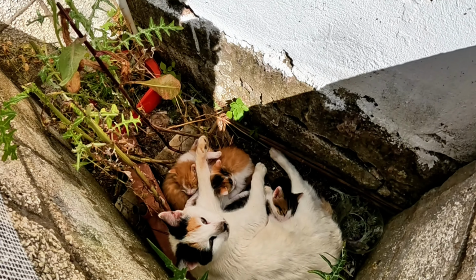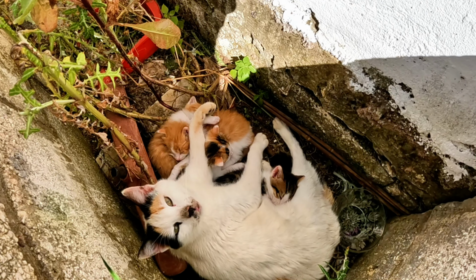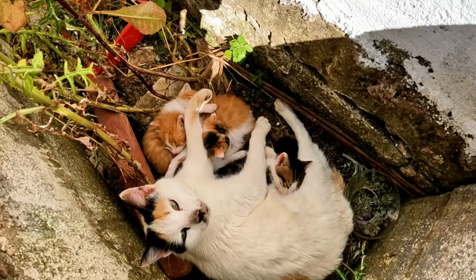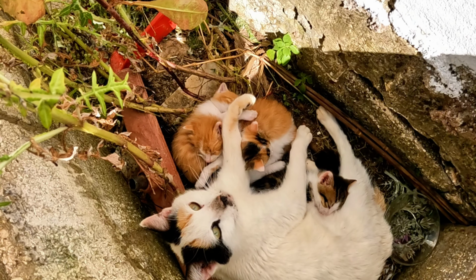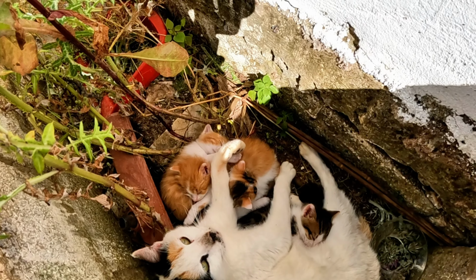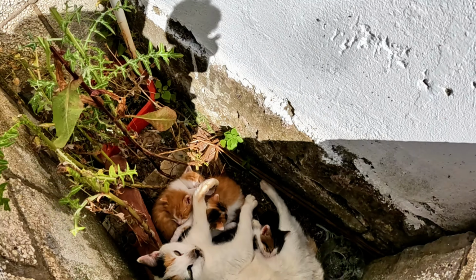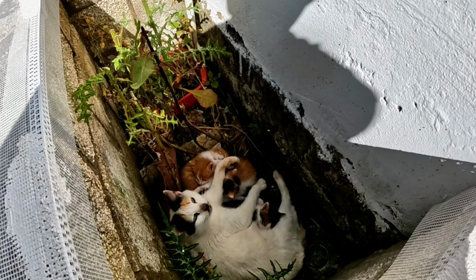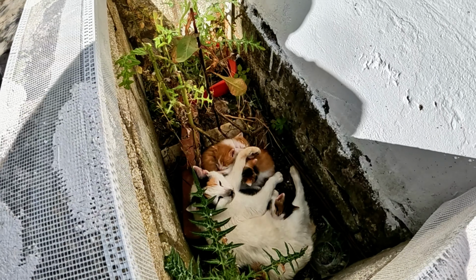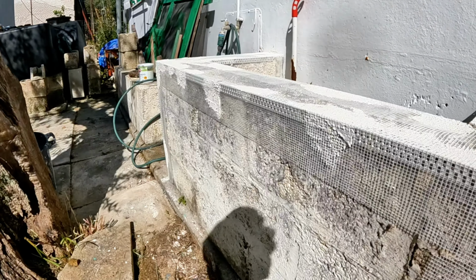Hey Calamera. So this is a cat that we've named Feta because she seems to like our cheese. She's got some little kittens in there. There's probably, how many kittens are there? There's 4 kittens in there. She's pretty friendly, but she's kind of chosen the wrong spot. But we're going to try not to disturb her and get this wall project finished.